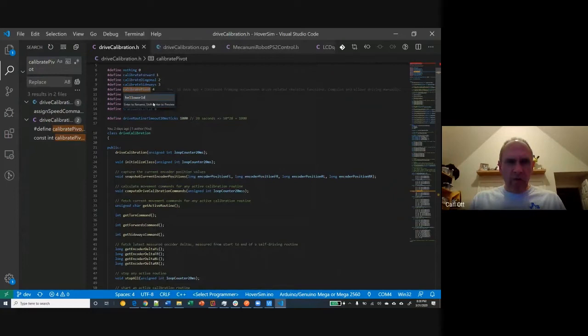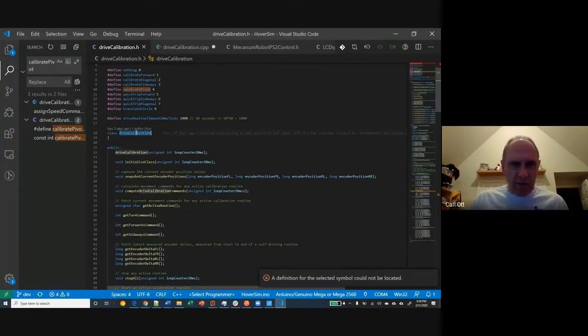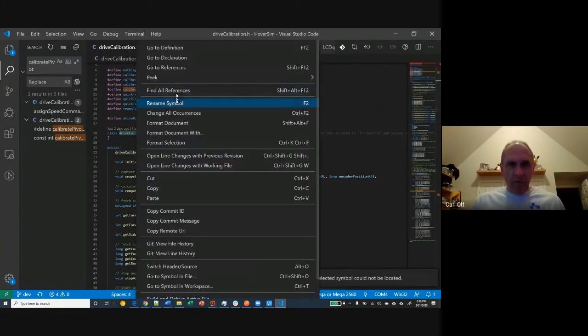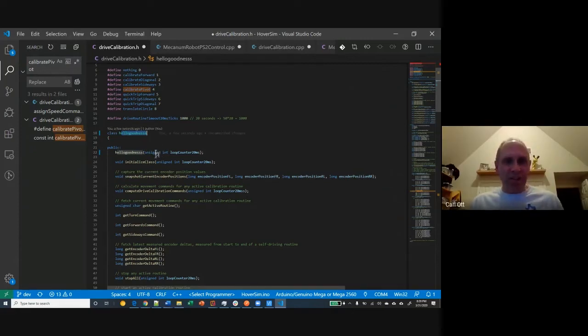Hello world, goodness. Definition, because it's a define. So drive calibration. Rename that to be hello goodness. And there, I've just screwed up my entire project. But it's renamed by symbols, right, instead of the comments.